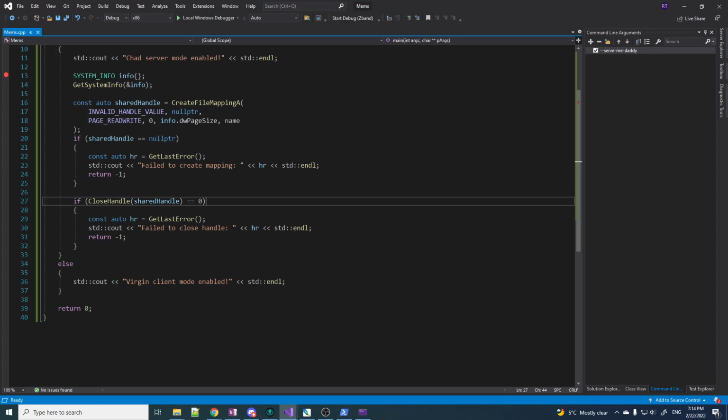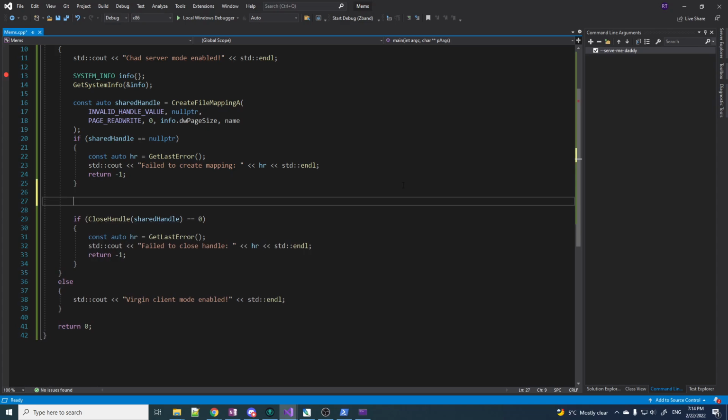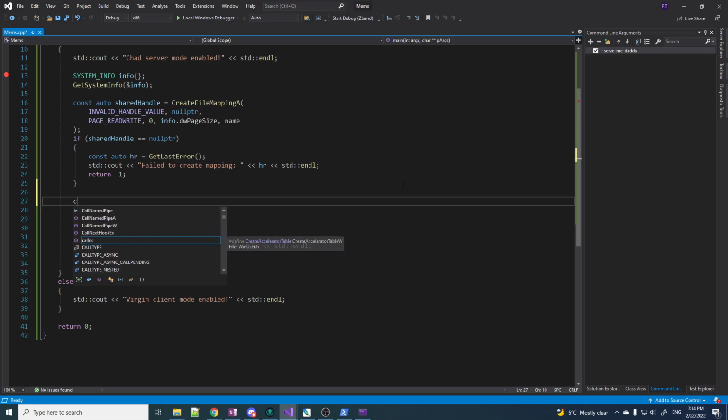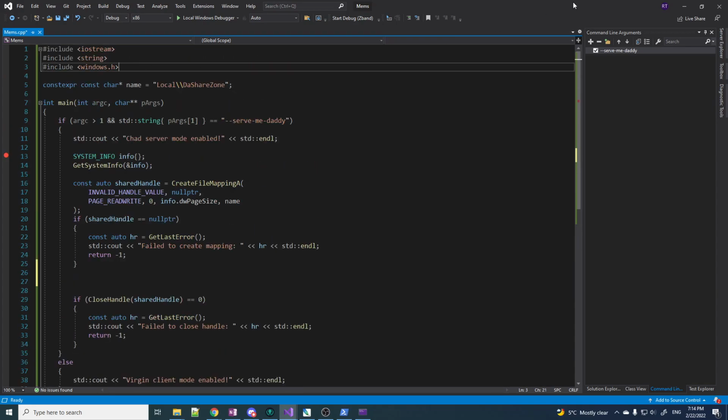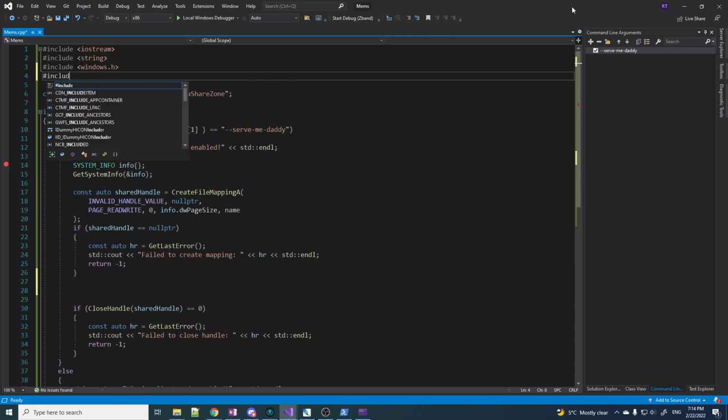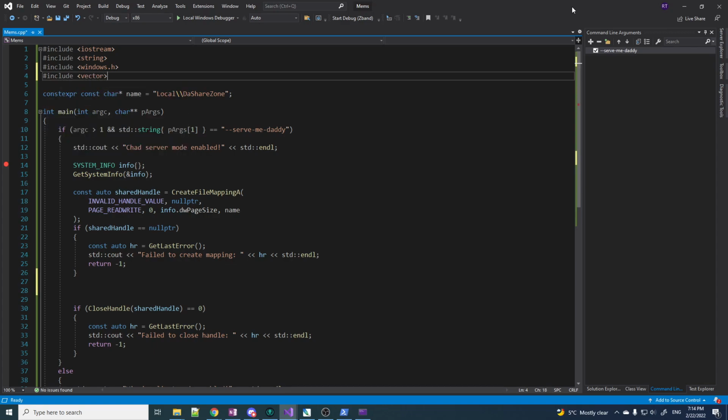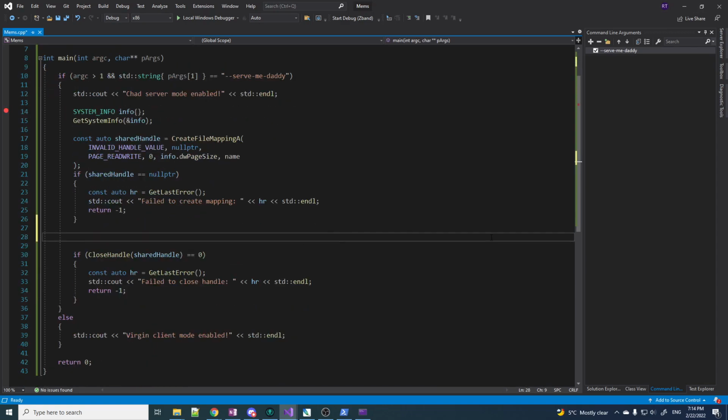So what I want to do, let me think here. I want to map this into a place in memory. So I'm going to create a vector. So the test is, for those of you who have forgotten the whole point of this that I started 5 years ago, we want to create a vector.